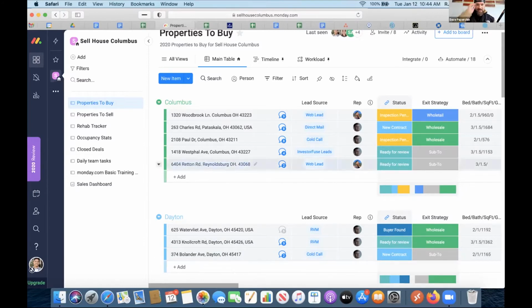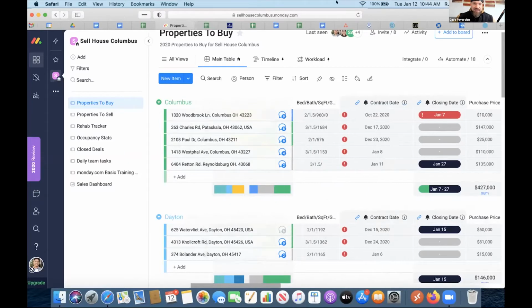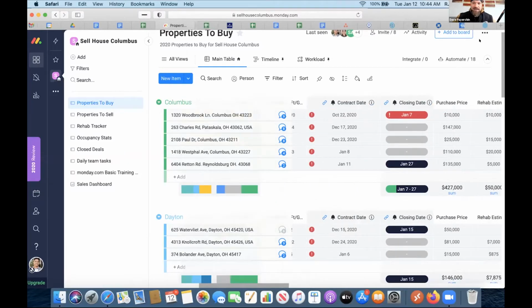Like RJ said, where my mind goes when we're looking at deals is: what are we getting it for? What's the rent? And what's the zip code? We know this area, but then I immediately look at the ARV and start plugging in the number. What's 75% of that number? Because we want to be all in on a deal at 75% of the value.